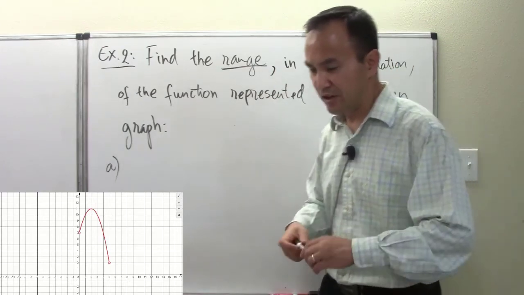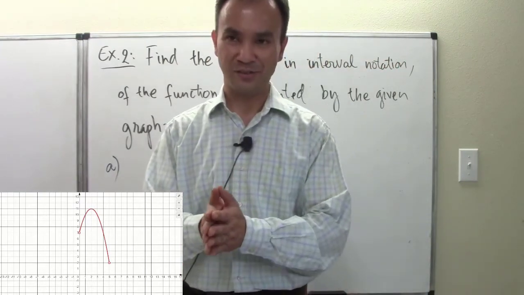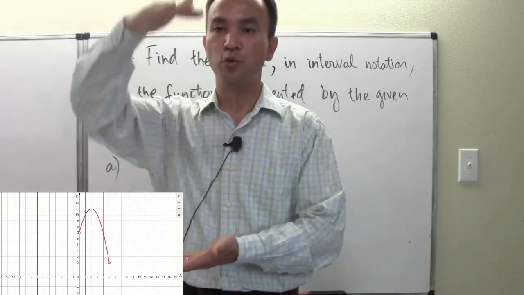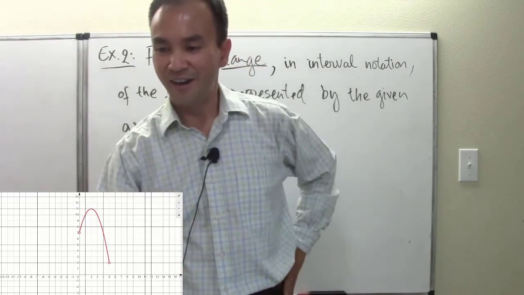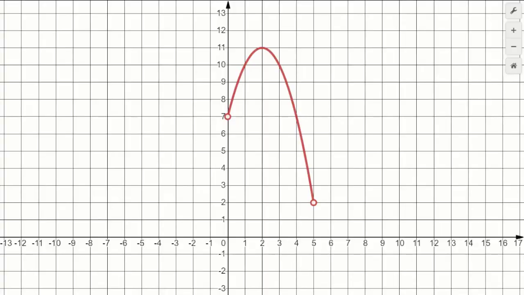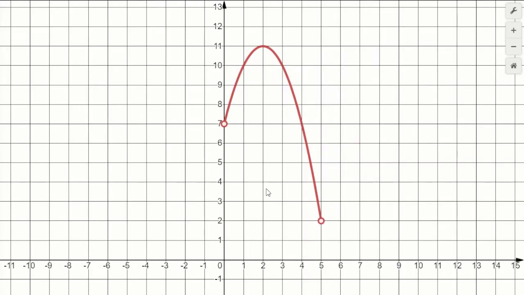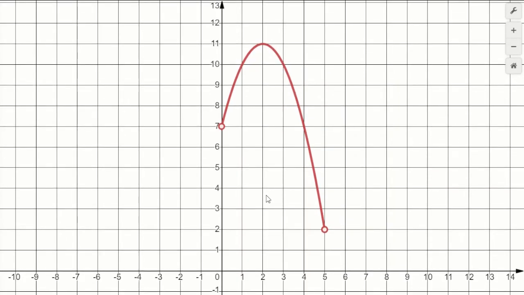Now, looking at the graph, my advice earlier is that we're going to be looking at the vertical spread of our graph right here. In a full screen view, this is our graph, and I'm going to scroll the mouse wheel a little bit to zoom in even further at a closer zoom.